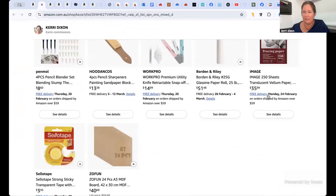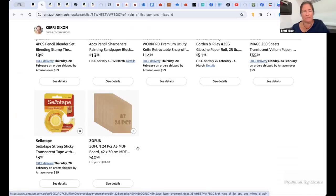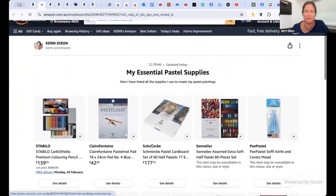And then last couple of things, some tracing paper to transfer your line art onto your paper. And then a backing board. I just use MDF as a backing board. Pastel mat curls a bit, so I like to tape it down to a backing board, and I just use clear sticky tape to do that. I find just clear old sticky tape works best on all pastel papers, even the sanded ones.